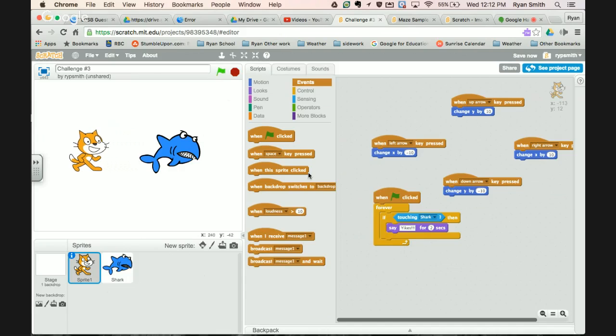Wonderful. So hopefully you tested it out, and one of two things happened. It worked or it didn't. If it didn't work, you forgot one important step. You forgot to click the flag. So you can see for me, it's not working because I didn't click the flag. When you click the flag, now we're ready to rock.